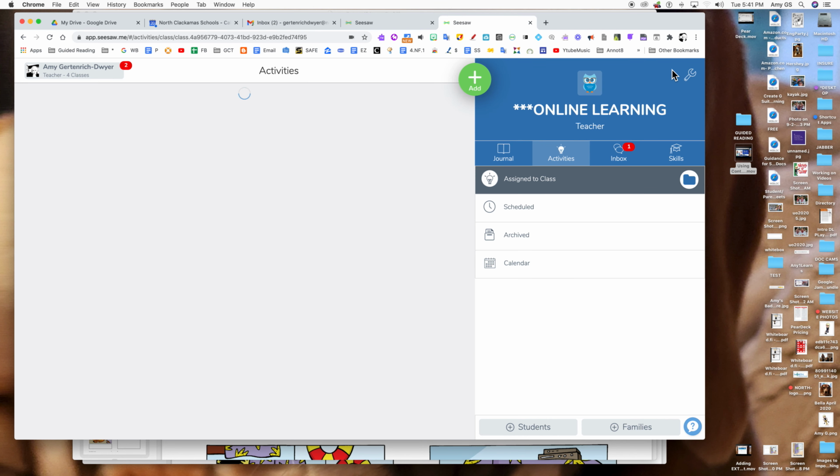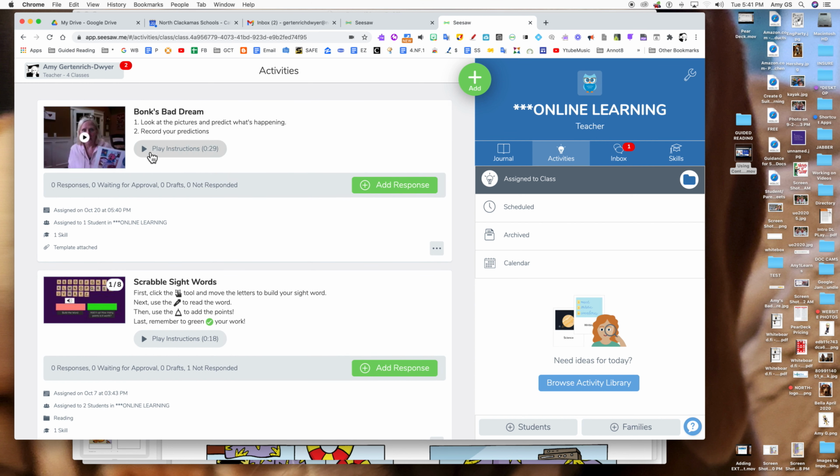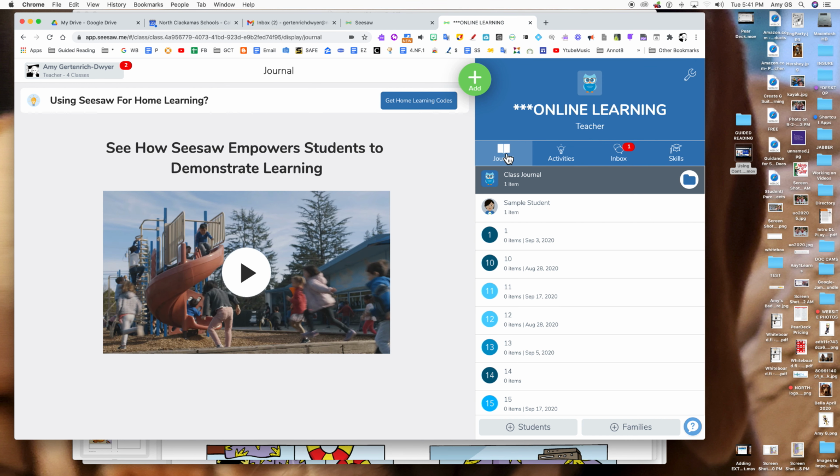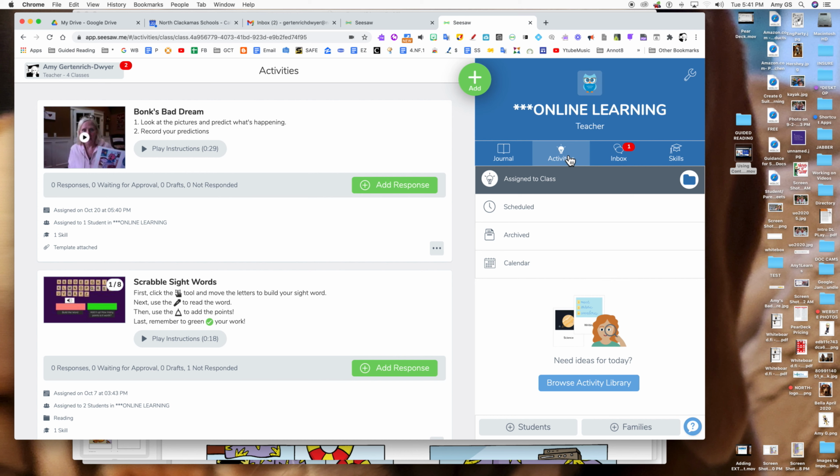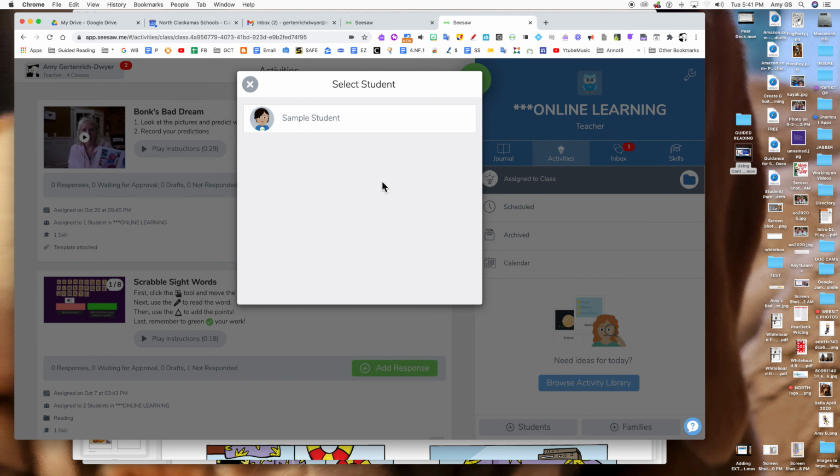And what I can do is I can see that it's in my journal here, or my activities here, but I'm going to go to my sample student. Now, when kids have activities, they're going to see this little red badge right here, and so they're going to know what it looks like. I am going to interact with this so you can see what it looks like. So I'm going to click on this. Your kids are going to click on activities first. This will be there, and this is me, so I'm going to do this.